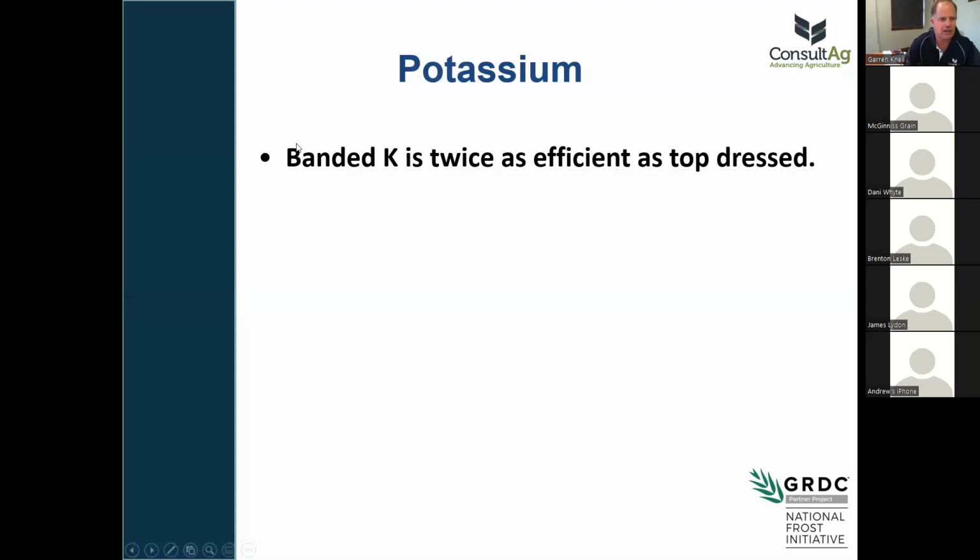So this year, like I often talk about potash, and banding K is always useful, but I often say, if you're trying to manage a bank, it doesn't really matter if you chuck out a bigger lick in the form of muriate, 50 or 60 pre-seeding, and that'll do you for a couple of years. Or if you're doing that on a regular basis, you can band it and get away with a small amount. But obviously, you're not topping the bank up if you're putting your 10 or 12 down. It's just really enough to trick the crop into thinking it's got enough potash to achieve yield potential. But you're actually slowly mining your subsoil if you're getting low.